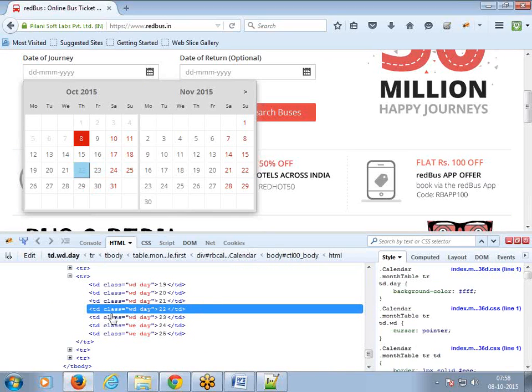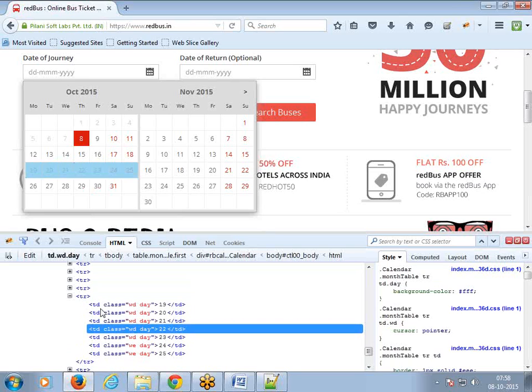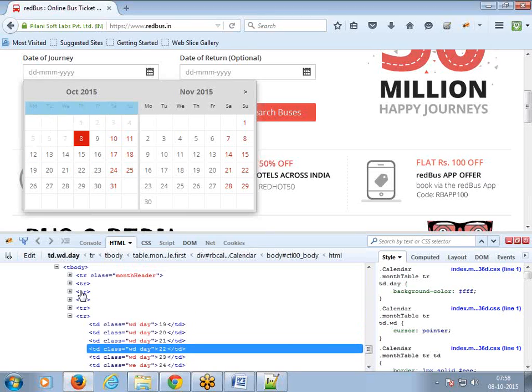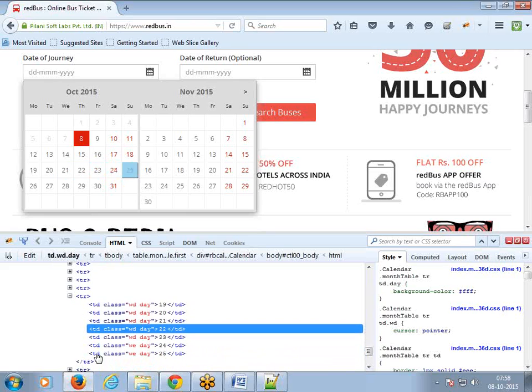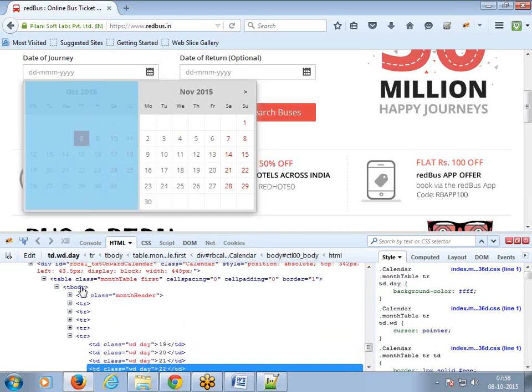Okay, I selected this. See, this element is inside a row. This is the row, correct? And this is the previous row. That means every row is defined as a tr element, correct? And inside this tr element, there are columns, these are all the cells. Each cell is defined with the td tag, td element, and it is a table body. And this is the table. This is one table.